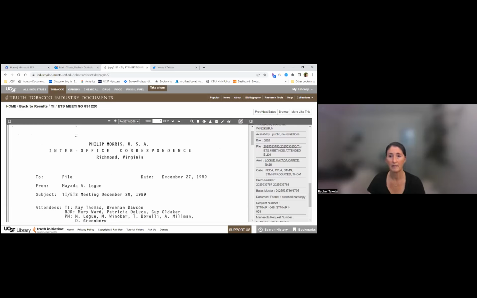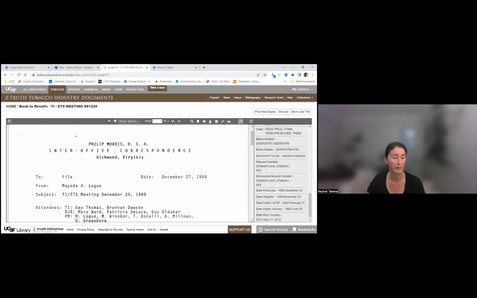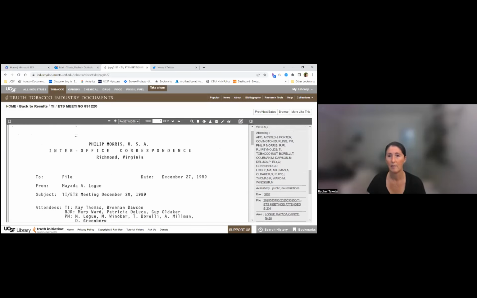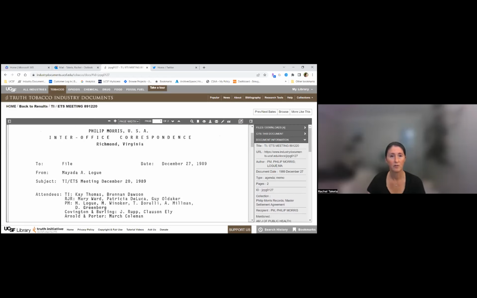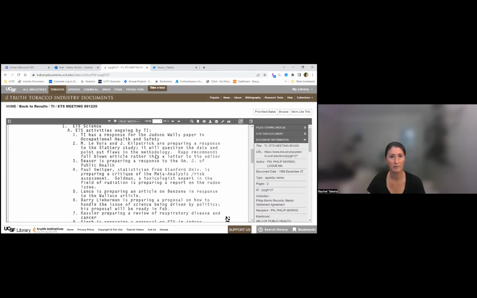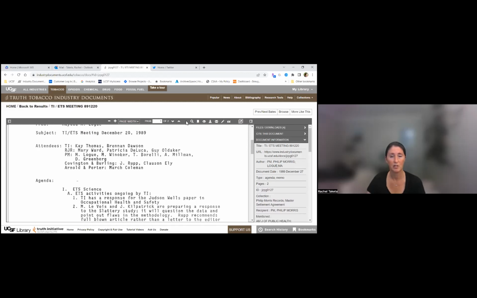The cases that this document was produced in, there's more information than you really need in a lot of cases, lots of dates. But the most helpful is probably the names that are in here and the author and the date. So here you can read the document. Up in the navigation at the top, we've got a number of actions that you can take on this document. So you can bookmark the document. That's kind of one of the first ones.